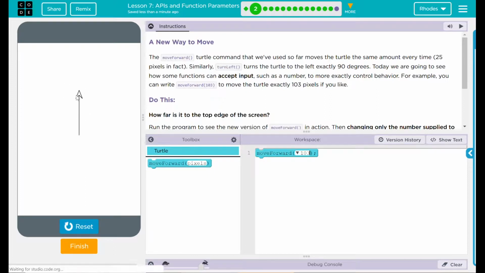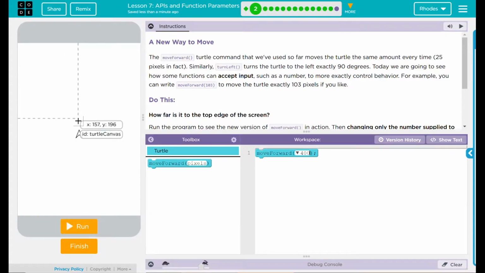That's good. The problem here is we want the tip of this to touch the tip right here, or we want the turtle to completely go off screen. I know what you're thinking. It's easy to type in the number 400 and call it a day, because that would take it all the way off the screen. We want to be a little more precise with that. Let's first get this turtle to touch the tip over here.